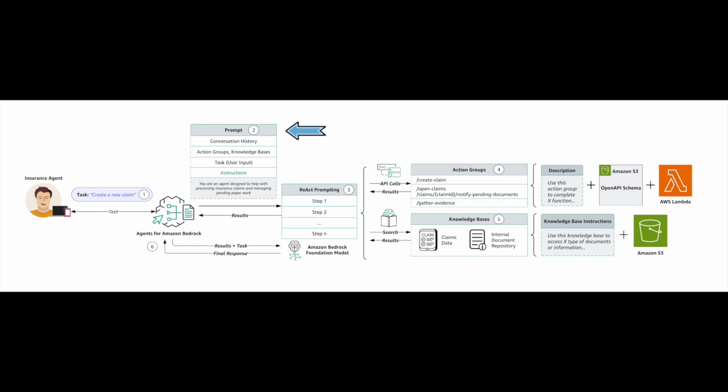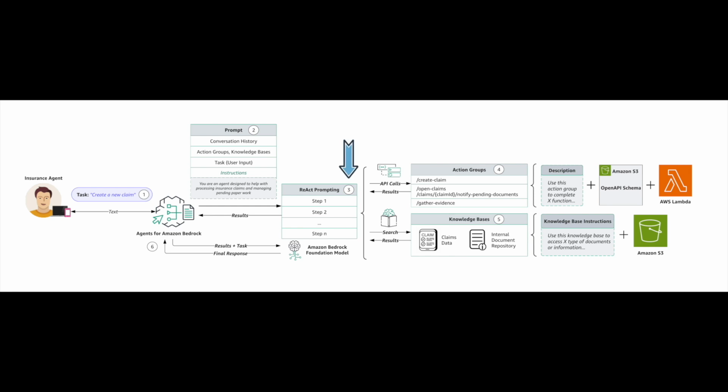During pre-processing, what you see as number 2 here in our workflow, the agent validates, contextualizes, and categorizes user input. So user input comes in the form of a task that's interpreted by the agent using its chat history and the instructions and underlying foundation model that were specified by the user during agent creation. So these instructions provide descriptive guidance to the agent on its intended actions and its ultimate purpose.